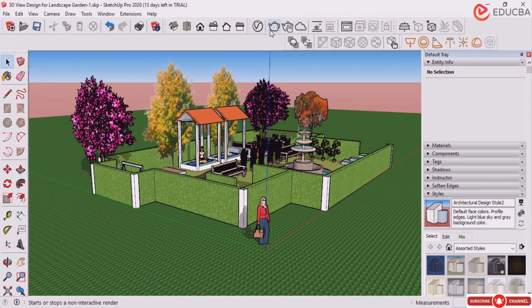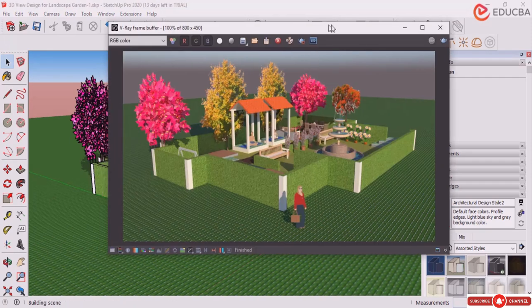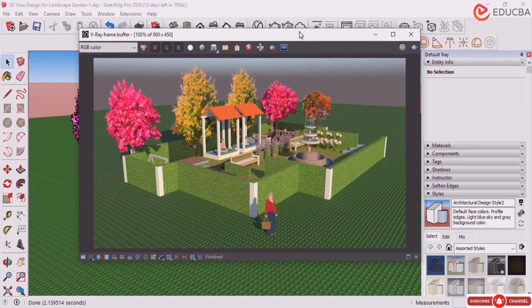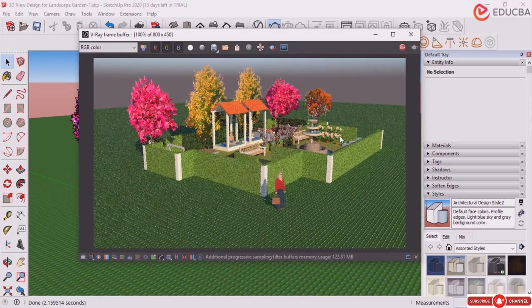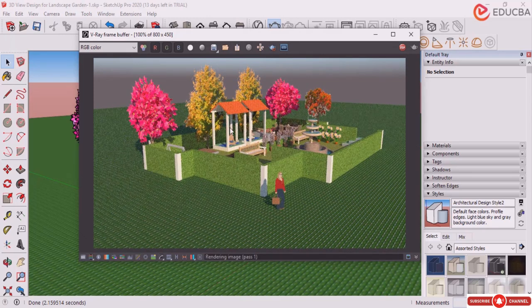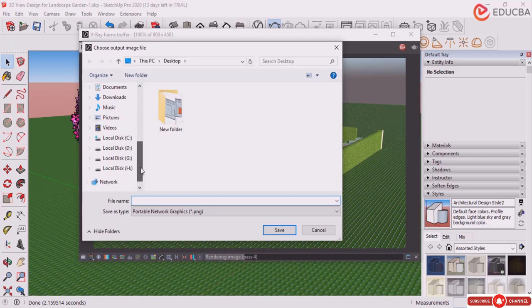If I go to the render effect, it looks like this. We have just completed our rendering. It looks pretty cool. Now we can save this by save current channel. I'm saving this right now on the desktop.